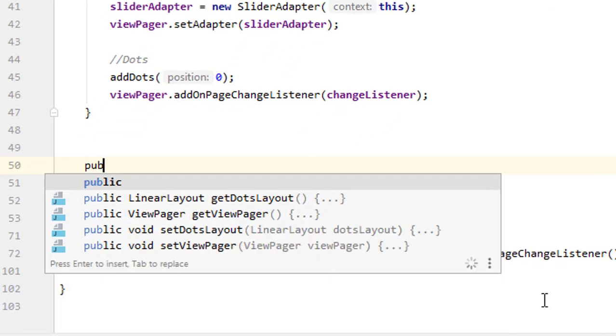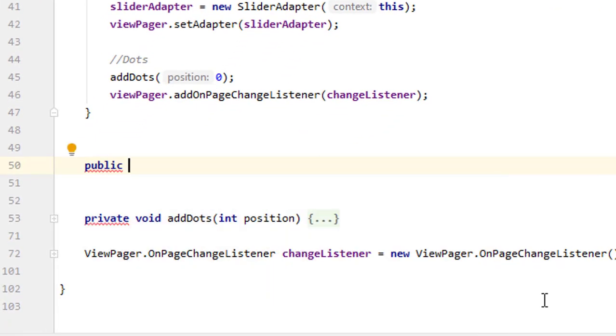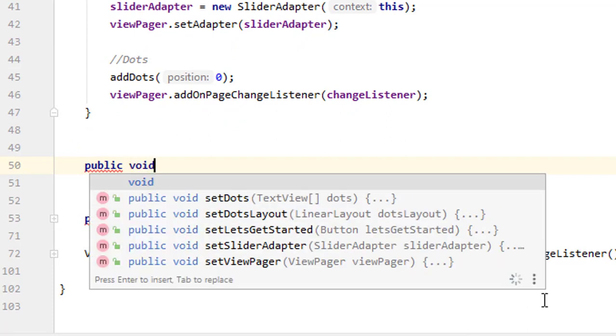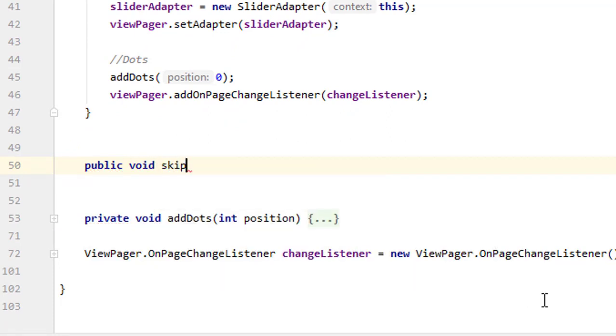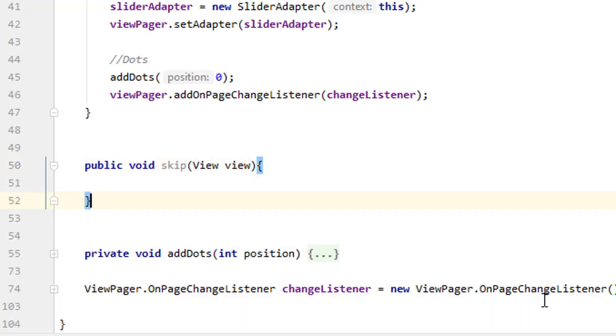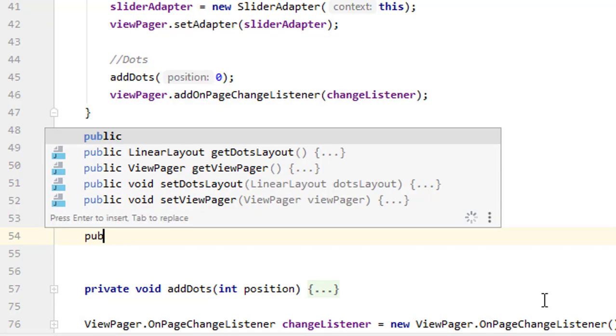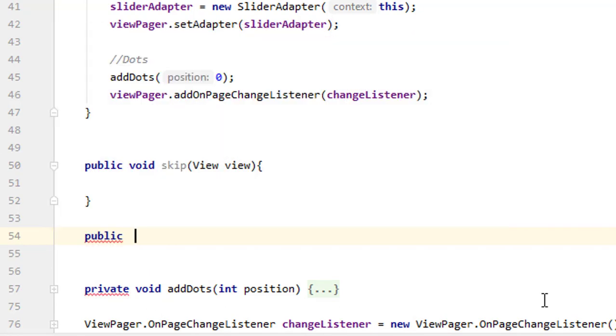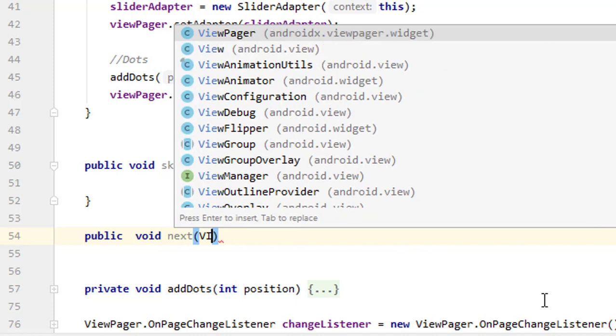It should be public because we want to access it outside the class. Public void skip function, and it should contain a view. Then we need another function, which is public void next, and it will also have a view here.